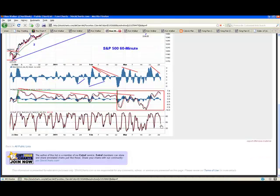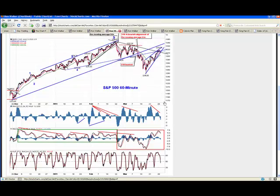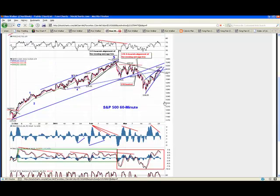So I think we're going to go down here in the morning. At some point we're going to curl back up. It doesn't have to go all the way to 20. It can go to 20. At some point I think we're going to curl back up. So this should go down and then kind of work its way down lower. This is not likely to go below zero, I don't believe. But this, I think, will curl back up into the close tomorrow, or in the second half of the day, we'll put it that way, or earlier.